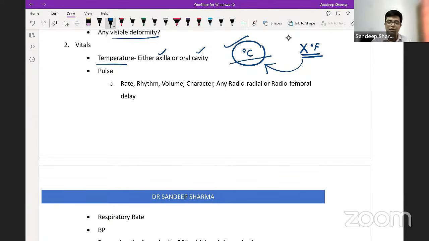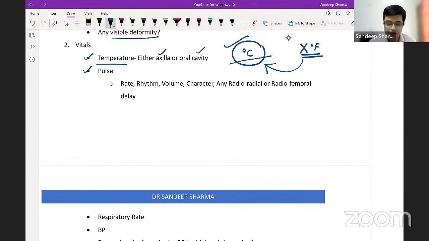Some years back, before the MCI was dissolved, there used to be a training manual for consultants on how to conduct the practical assessment. There it used to be mentioned that temperature should preferably be mentioned in degrees Celsius. It was a rule book for the examiners. I read that book once upon a time. That book is not available now. So for temperature, you have to mention degrees Celsius.